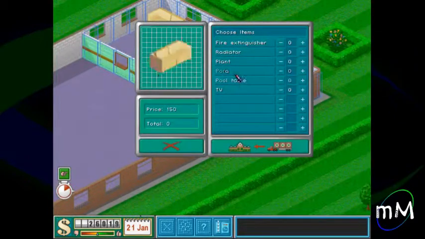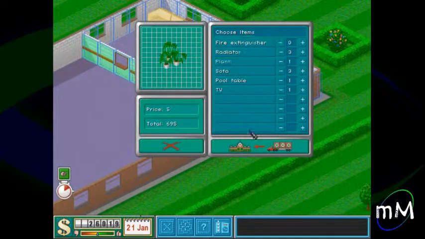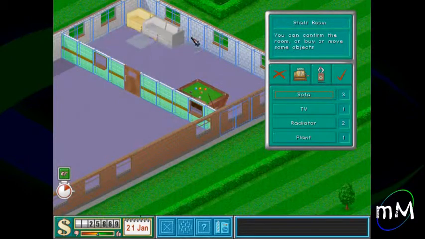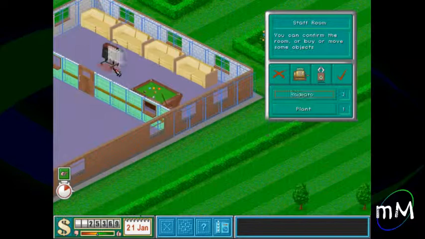A couple of sofas. Couple of radiators and a plant. Let's see, pool table. Sofa king.